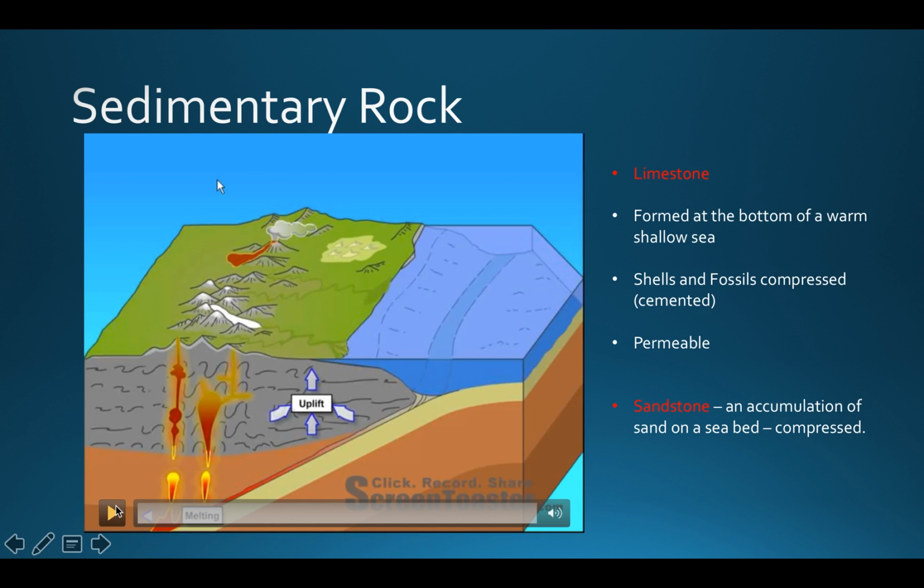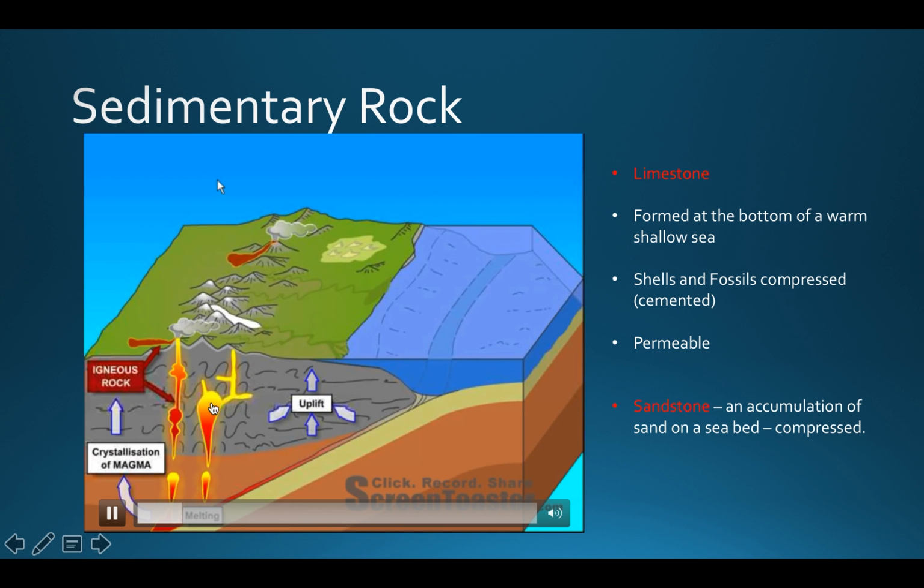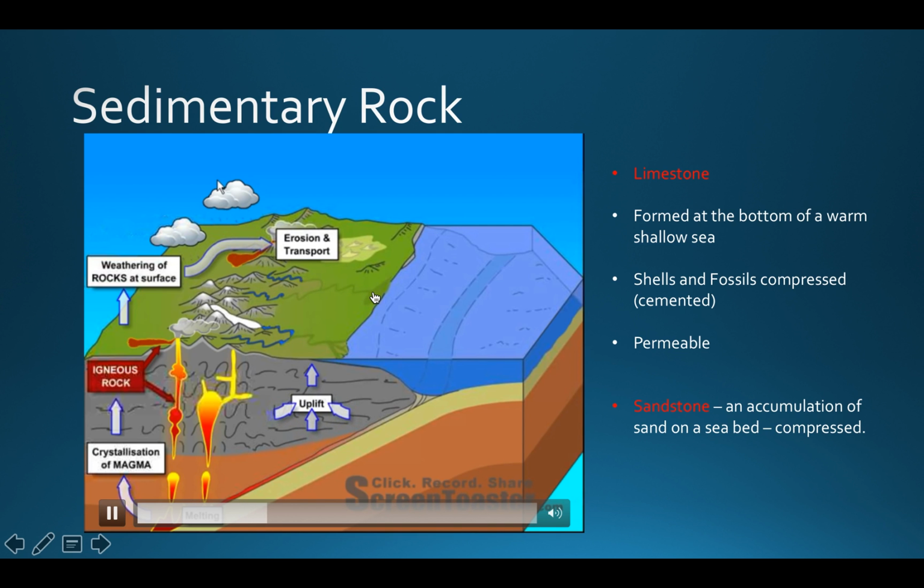Sedimentary rocks are really an accumulation of sediment building up in a shallow sea, on the seabed. As you can see in this diagram here, when you look at the igneous rocks, which we just discussed, this is your intrusive. It might cool inside and you get granite, and your extrusive, or your basalt, on the surface. But that can be worn down and transported by rivers out into the sea. And this sediment is brought out and lands eventually on the seabed, which you'll see here. This will begin to build up in a moment.